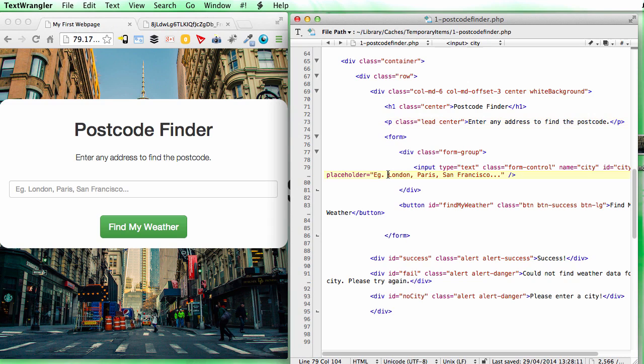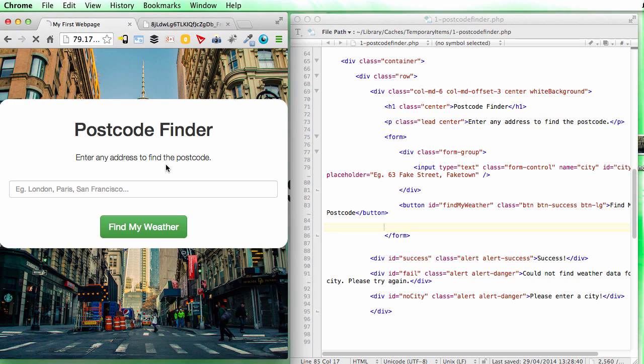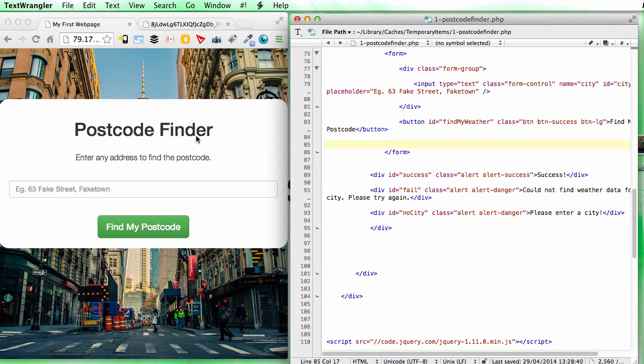And we'll just change the address to 63 Fake Street, Fake Town. And we'll change the button to Find My Postcode. There we go. Great. So now we just need to make it work.